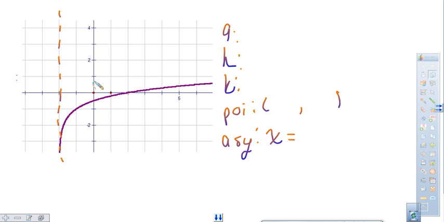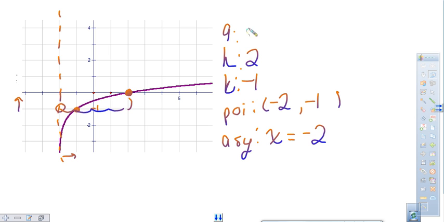Well, x here is at -2, which means our h value is positive 2, right? This guy's at negative 2. And then we have to see, where is there a nice point over here? Well, right here, where our y value is negative 1, so that means k is negative 1. And our next nice value, this guy's our POI, right? Negative 2, negative 1. And then if we go up 1, where's a nice point? Well, it's right here. And I'm going from my POI 1, 2, 3, 4. And I'm going up 1.